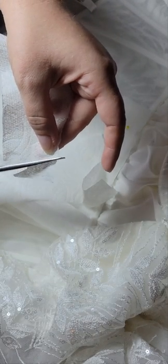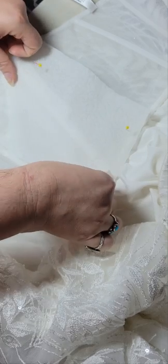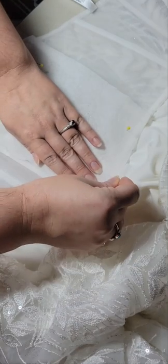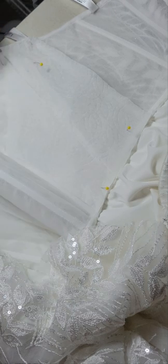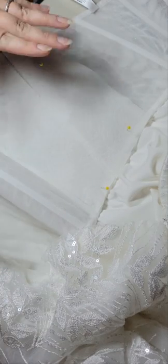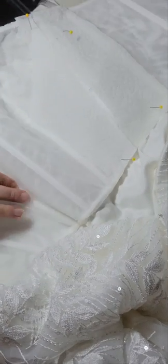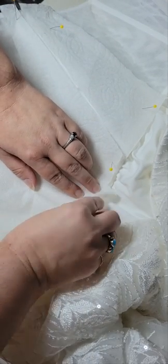I will either save these if it's something I really want to keep — I'll trace it onto oak tag — but if it's not something I'm ever going to use again, I'll just clean with it. I do have some templates like this that I've used over and over again. When I lay these out to cut them, that's when I'll add the seam allowance. I double cut everything so I have both sides, and then I make sure the double cut is doubled — so it's actually a fourfold — so I can get enough pieces to double my lining up.